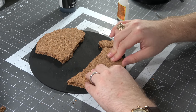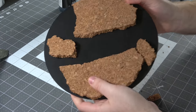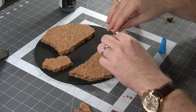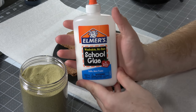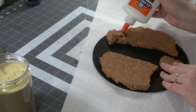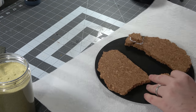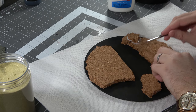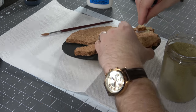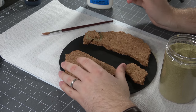You can try using Elmer's glue, but I don't think it's going to hold it. Maybe the resin would hold it later, but I highly recommend super glue — it'll give you a tighter bond and you won't have to worry about things moving around during the rest of the build. The next thing we're going to do is take Elmer's glue and fine stone granules. I get a huge jar of them for like 3 bucks at Michael's. Pour some glue on, use a brush to thin it out, then pour some of the fine stone granules — which is basically sand — on it. Tap on the back and anything not touching glue will fall off, and now you've got a different texture.